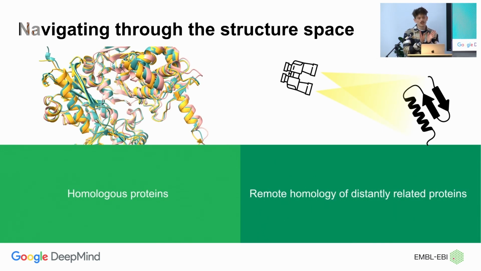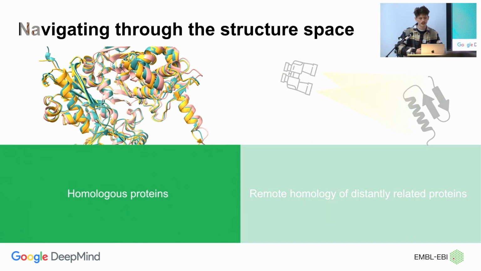For the rest of the talk, I'm going to look at varying levels of granularity, let's say. I'm going to look at very similar proteins, an arbitrary measure, to moderately similar and distantly similar. So I'm going to focus on homologous proteins. When I say homologous proteins, in essence, I am trying to find a group of proteins that share something in common. And in this case, it's sequence and structure.